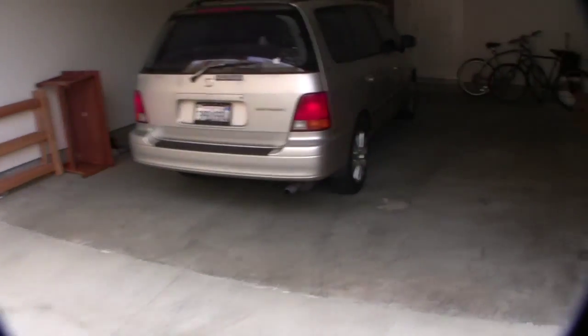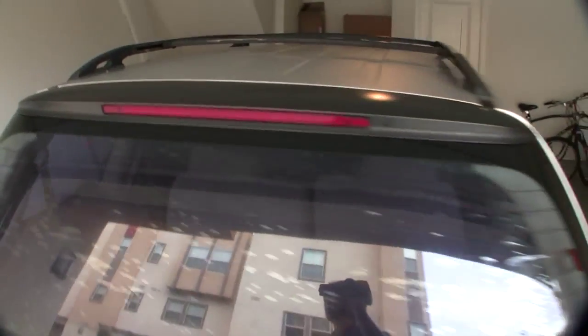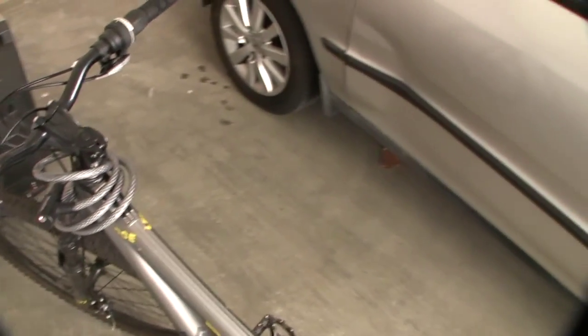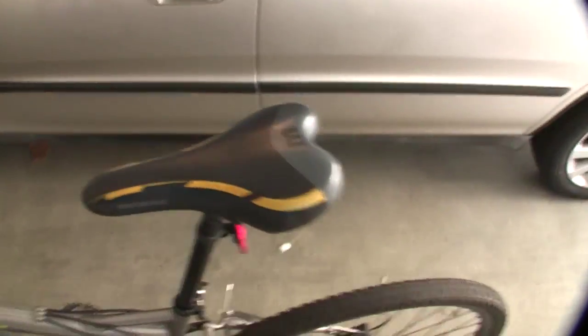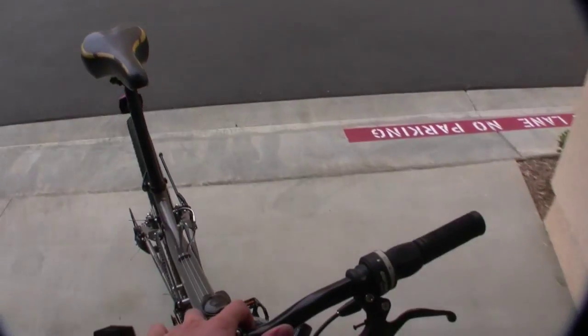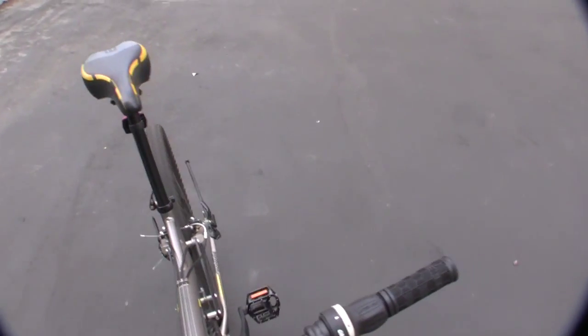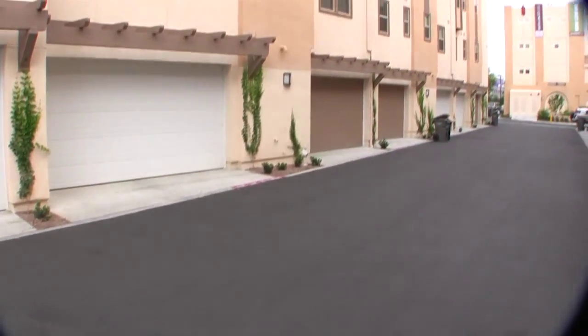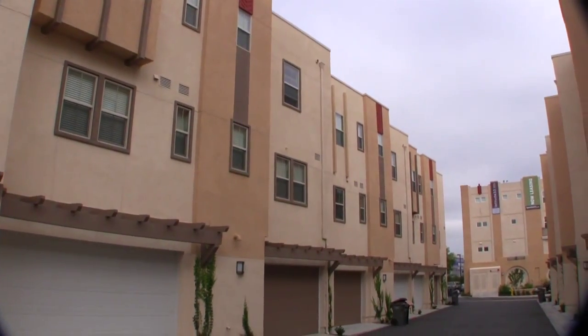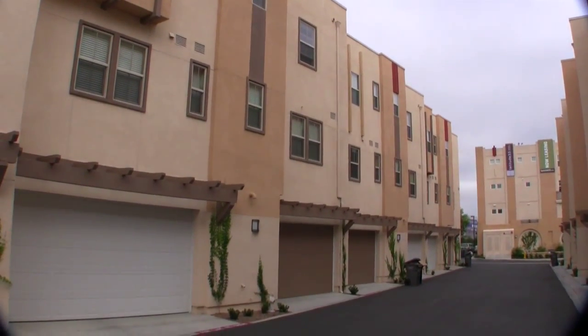I'm gonna hop on my bike, which is right here. My poor bike that the brakes squeak and whine on the back that I need to fix, that I haven't had the time to. So I'm going to just pull it out of the garage here and shut it. The one thing I should go over is the way it works: we have common rooms where people can gather for doing stuff at night and having parties, and that's right there. That's the common apartment where we can all go at night to study together and eat, and they usually do the rosary there.